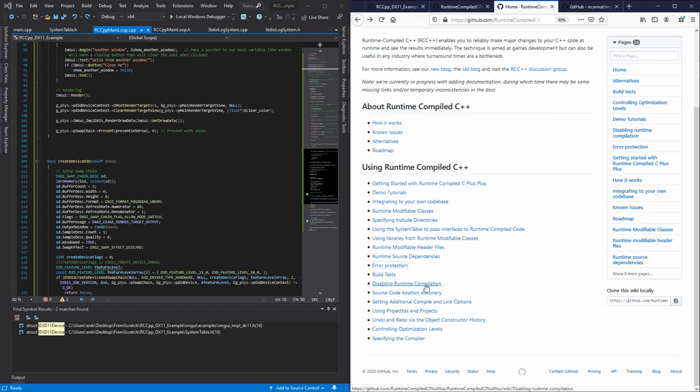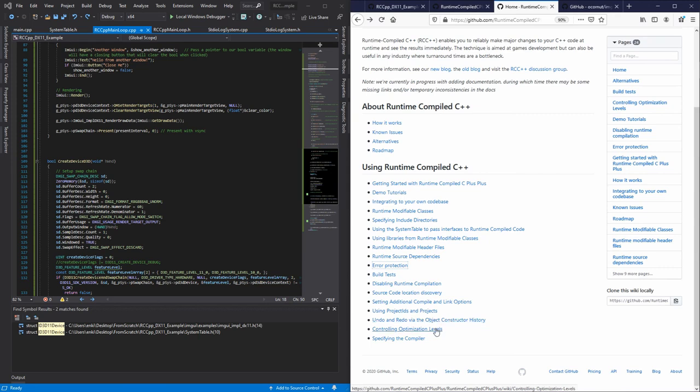You can disable runtime compilation if you want to ensure that the end user target doesn't have it on. In the case of our own game, we disable runtime compilation on the fly, and we have a button in developer mode that allows us to toggle that on. There are various other compile and link options that you can set if you want to have different optimization, etc. There's an undo and redo, which enables you to go back to the last compile. This doesn't change any of the source code, but it just reloads the module from the previous compile.